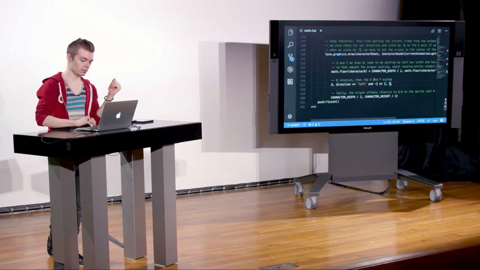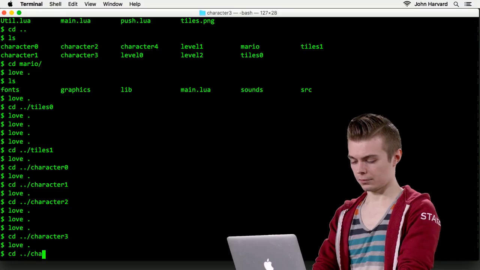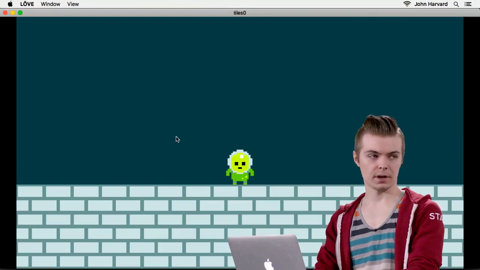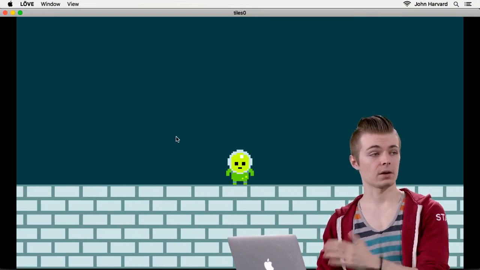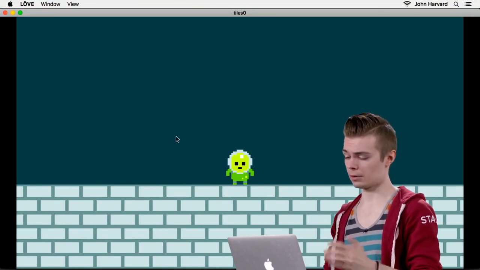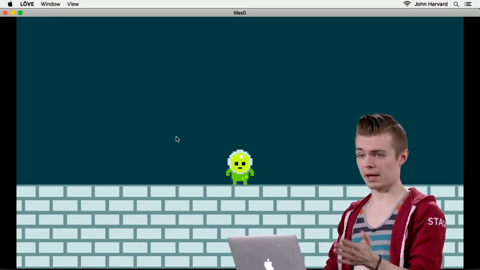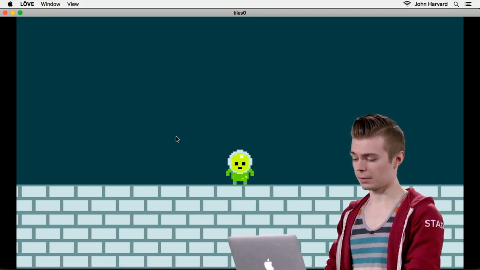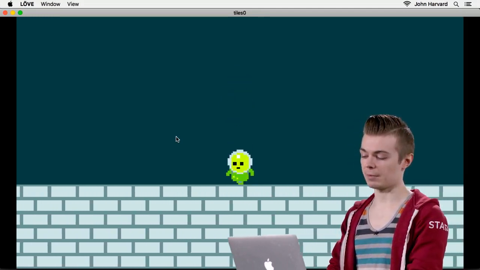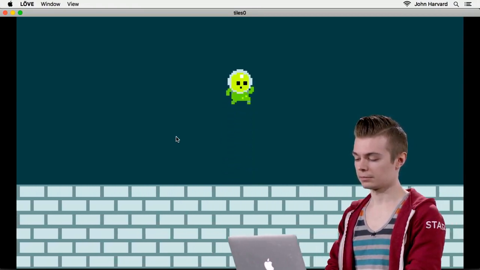So if we go back to character 4, this is sort of a hackish way of implementing gravity, because we haven't actually incorporated tile collisions. I'll defer most of the implementation for that to the distro, and I'll go over it with you guys. But right now we have the exact same thing we had before, with tile scrolling. But if I press spacebar, I go up, and then he comes down. And notice that he has an animation as well. He has a different frame. So if he's jumping, he's got a little jump frame.